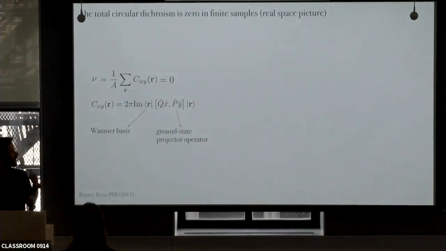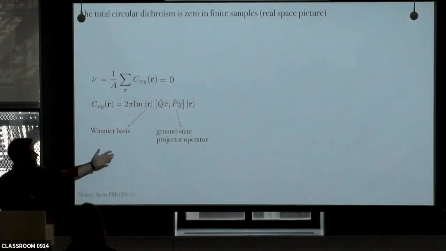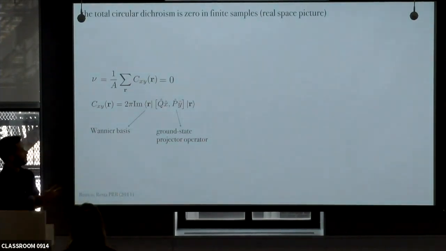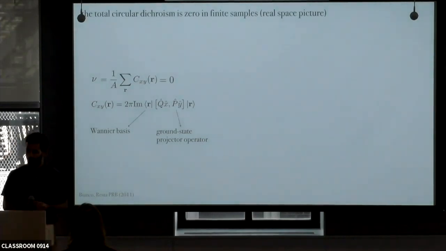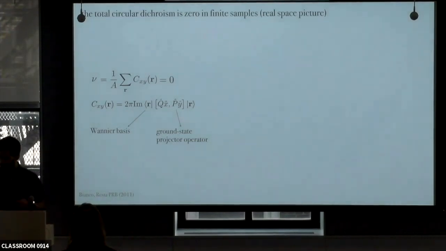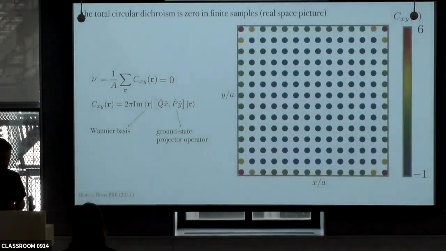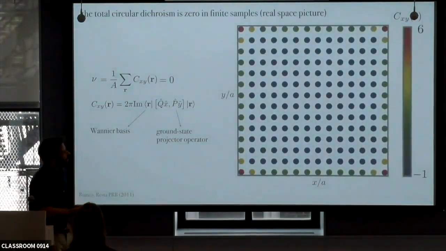You can compute something called the local Chern marker, which is simply the Fourier transform of the Berry curvature. You Fourier transform the Berry curvature to real space, and you get this formula, which depends on the commutator of Qx and Py. P is just a projector onto the ground state of your system, so you're projecting onto the filled states, and Q is 1 minus P. A commutator over a finite Hilbert space is 0, so that's mathematically why this is 0. And if you plot the real space result, choosing some localized basis for your favorite Chern insulator, you get the following picture, where quantization happens really in the bulk.